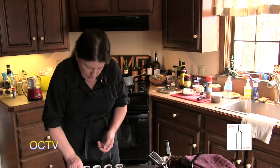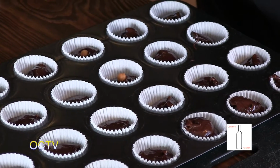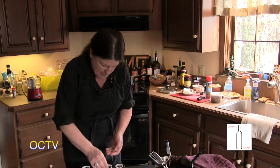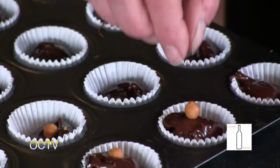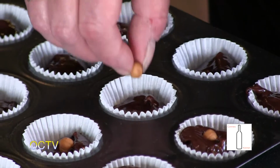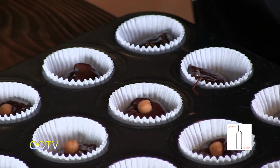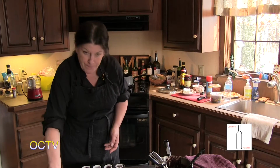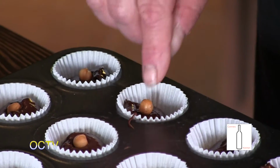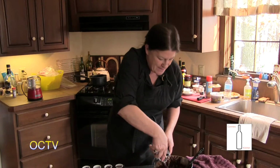Now I'm going to try sinking some little caramel balls in some of these, just to be something different. And then I'm going to sprinkle them with some of these toppings. Today I got some silver edible glitter dust. Let's see if I can do this whole thing without getting chocolate on my hands. And some ground pecans and some coconut. So I'm going to finish this up and pop these in the fridge. And this part I'm going to transfer over to a bowl.